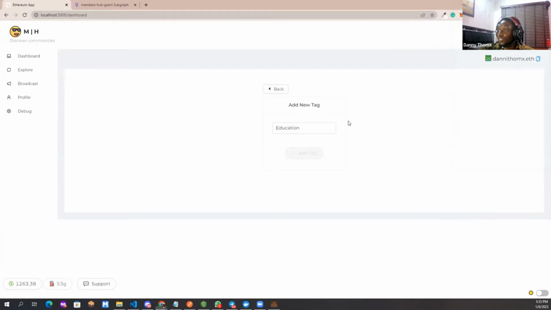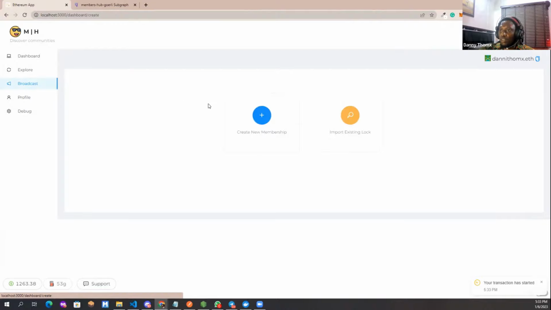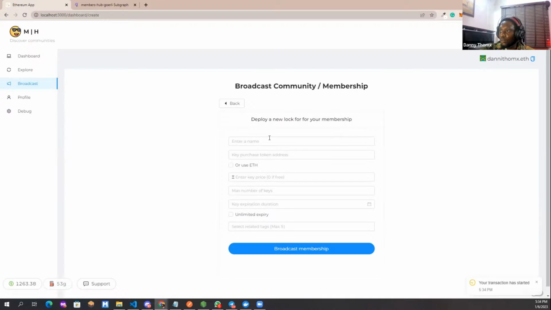So once you've added a tag, if you have a community you would want people to discover, you would head over to create a new membership. This actually works with Unlock smart contracts. So if you already had a smart contract, you could just import the contract, or you could just create a new one.